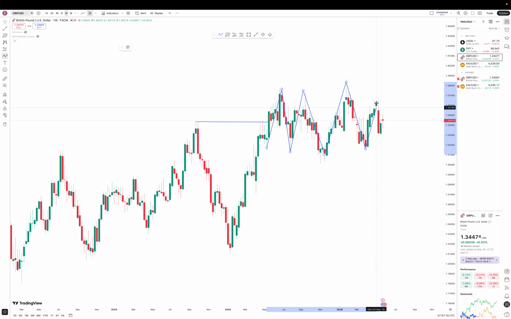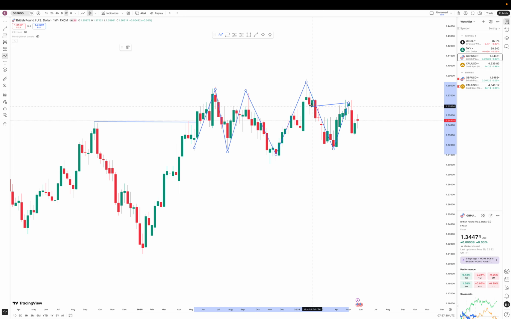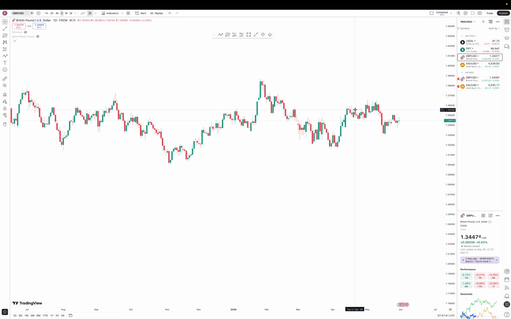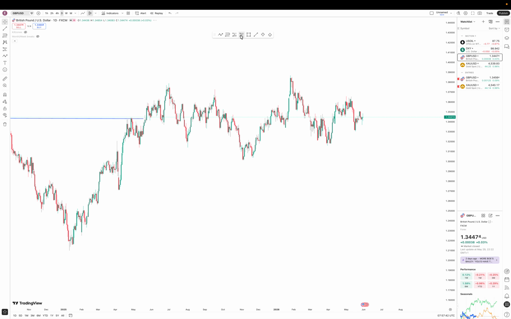But from the last push, it couldn't get to the major high where it did react from. So we saw a reaction, a seller's reaction from this supply zone here. I think this is what caused this whole reaction, this supply zone. So let me go down to the daily time frame quickly and see what we can find.